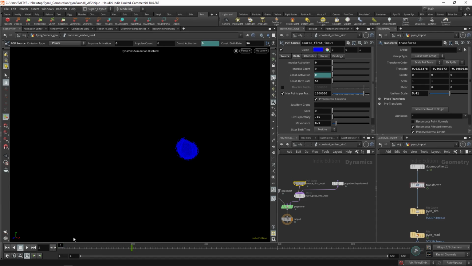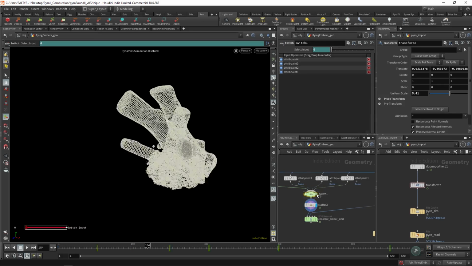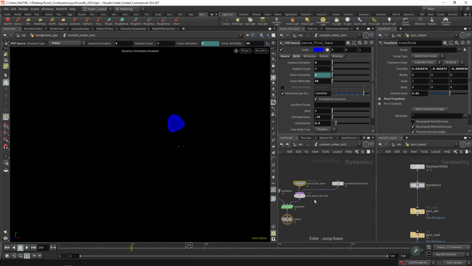So the idea here is that we have nothing, nothing, nothing, nothing, until we hit 150, there's a burst of particles. Meanwhile, this guy switches at frame 230 or so, and then our next keyframe is going to land right here in the middle, which is about 269. So go ahead and repeat this whole process. Keyframe is 0, turn it on for 1 frame, and then turn it back off for each one of the sections.